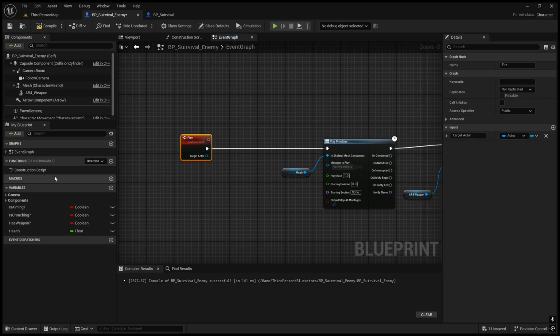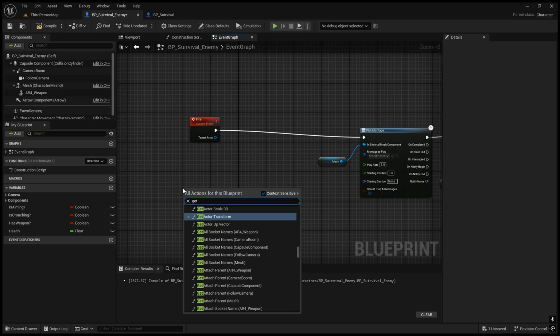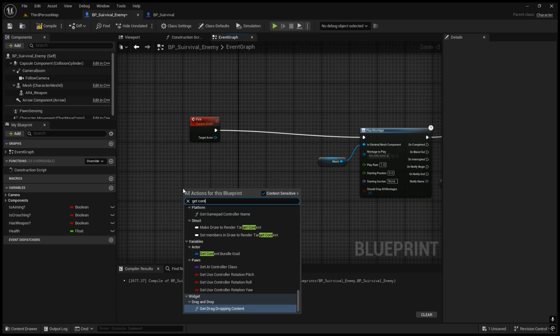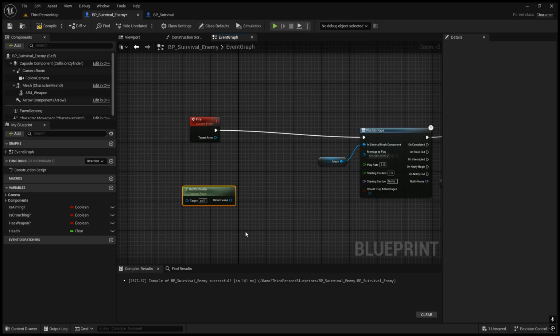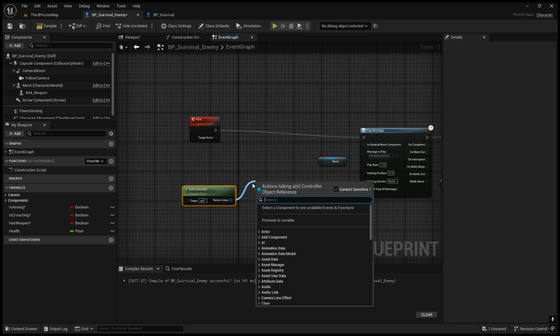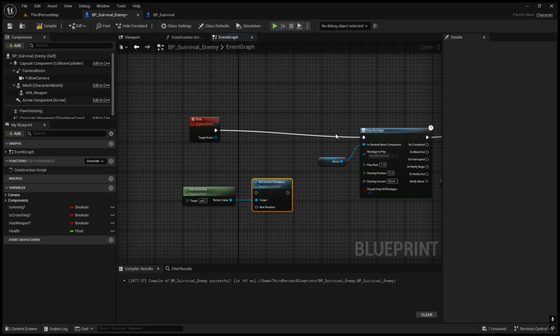So now the AI character has to continuously rotate towards the player. For that, I will take Get Controller. Then we will take a node called Set Control Rotation, and connect it in front of this fire.